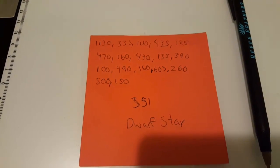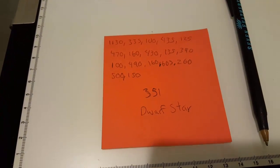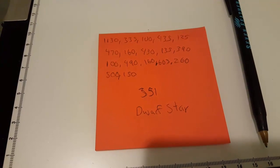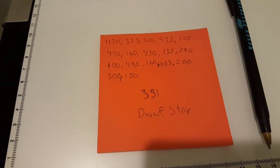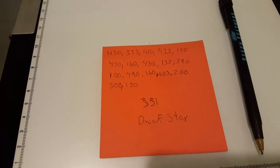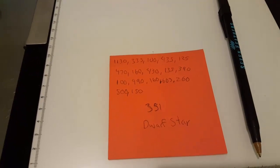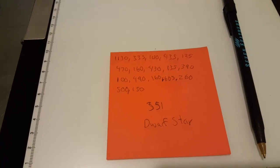So 351, which is insane because this light only uses 230 watts of electricity, folks. 230 watts of electricity. It's covering 3 by 3, which is honestly what Kind's biggest light, which is like 675 watts, really only covers. Because it doesn't cover the edges of 4 by 4 like they claim. They even claim it covers 5 by 5. It might do that in veg, but barely.